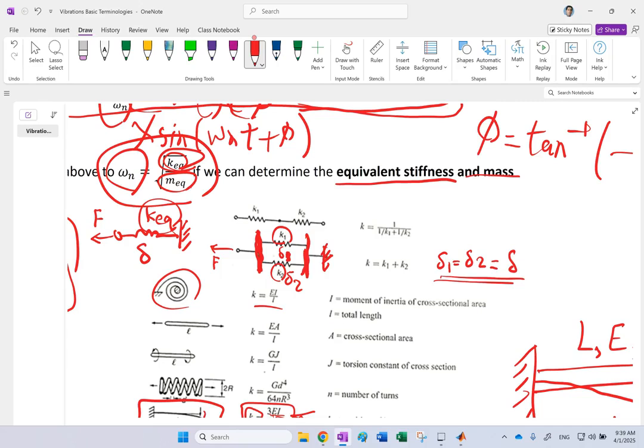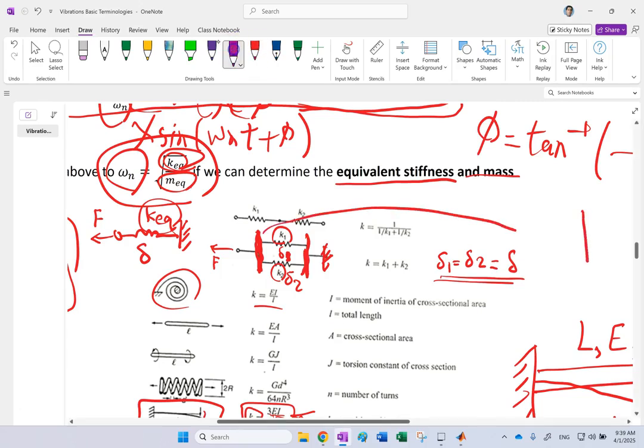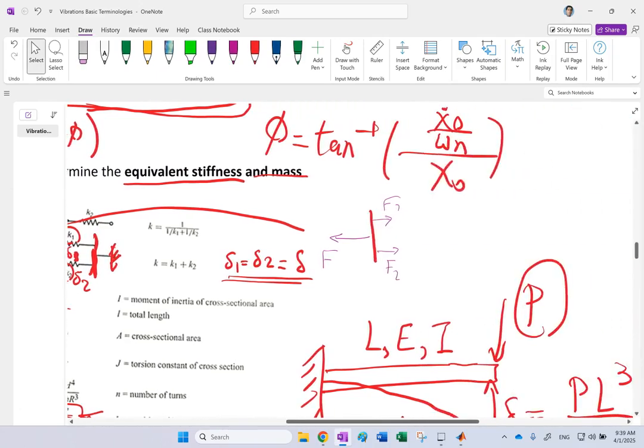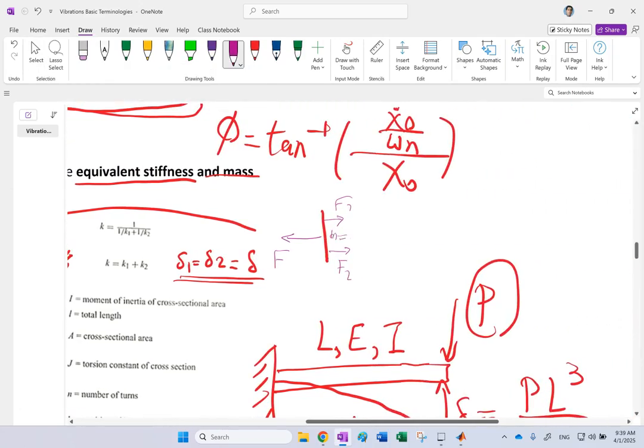What about the forces? Well, each one of these springs is applying some force to these plates. So if you draw the free body diagram of this plate, you see that on one side you have the total force F. On the other side, each one of these springs is applying its own force. So there is F1 and there is F2. Now, if the mass of this plate is negligible, so assume that this M is very close to 0, it's just an imaginary very thin plate, then clearly F should be the same as F1 plus F2.